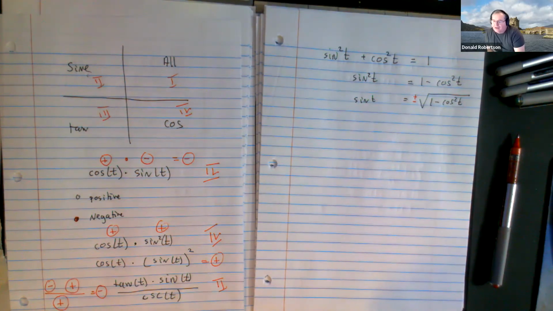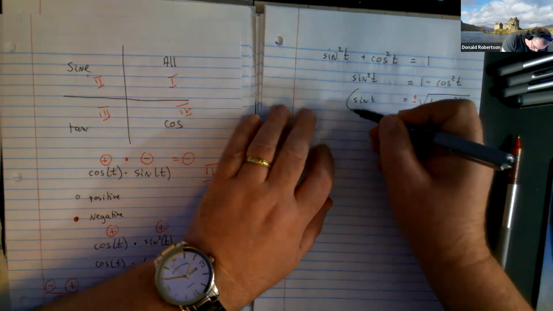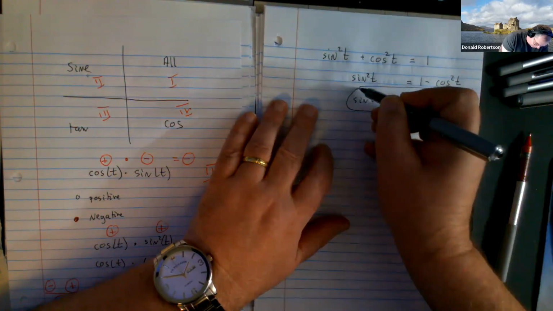Only one of them will be correct, and the one that's correct depends on which quadrant angle T is in, right? So if angle T is in the first quadrant, won't we pick a positive number? If angle T is in the second, we'll pick the positive one. But if angle T is in the third quadrant, or if angle T is in the fourth quadrant, won't we choose the negative square root, right? So when you have to decide, is it the plus or the minus, because it has to be one, not both, you need to know which quadrant your angle is in. Right? So that's the first guy. Put a little bubble around him so I can keep track of him.